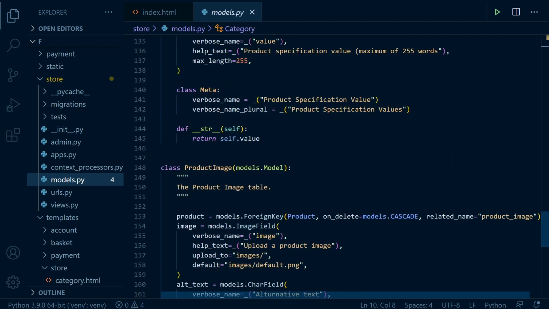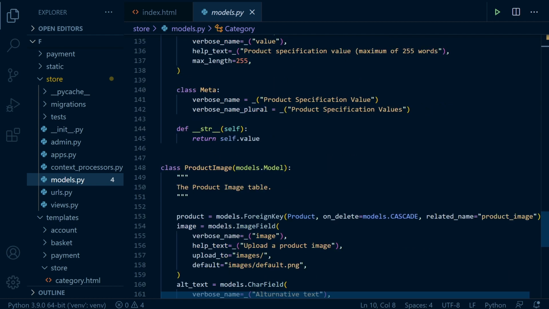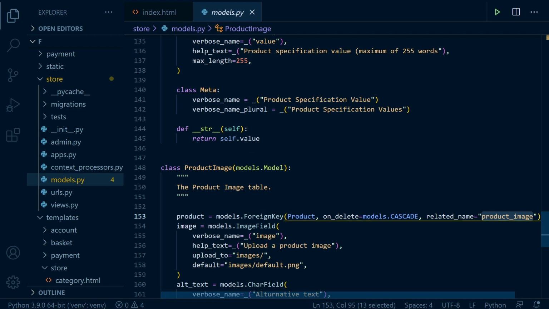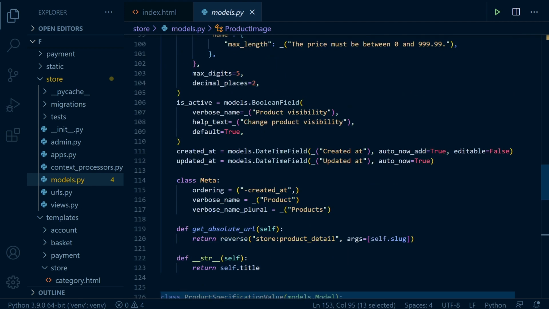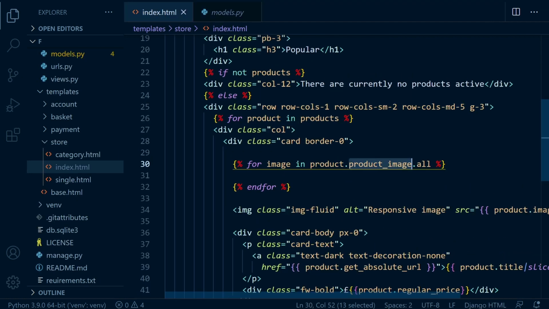So what we're doing here is we're inside of this data here. Now we're doing a reverse search for our images. So we need to define it by our related name. So our foreign key has a related name product images. So that's how we can get from the product specification, the products table into our products image table, utilizing the related name. So we use related name and then all. So basically what we're doing here is we're just collecting all the data, all the photos, all the images about this particular product that we're currently looping through.